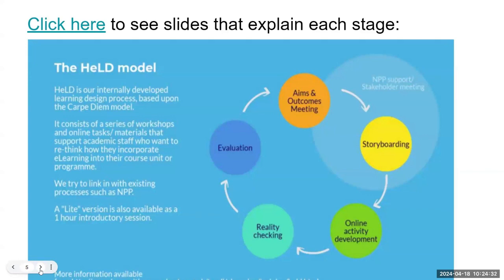This is a reminder of the HEALTH model. So we have gone through steps 1, 2, and this week and next week we will do step 3, but we will also today talk about the reality check and the evaluation steps. Now, reality check, this is something that we will do, as I mentioned a few minutes ago, in week 12, when we present our course outline and learning material.